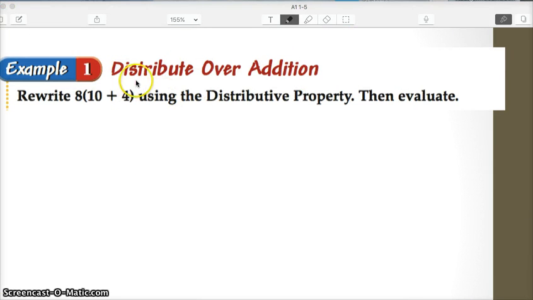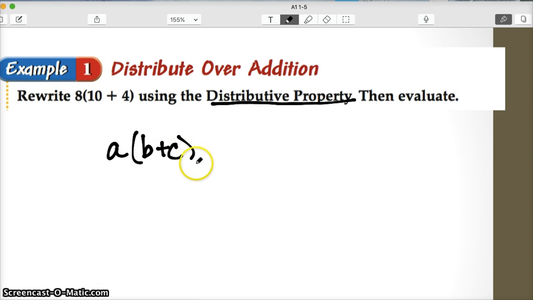Here in example 1, we're introduced to a concept called the distributive property, or the idea of distributing something. The distributive property basically says this: if you have a number A and you're multiplying it by the sum of two other numbers, let's say B plus C, or even the difference for that matter, so this could be A times the quantity of B minus C. Whenever you have a situation like that, you can evaluate this by doing a couple things. Of course, you can add the two numbers together and then multiply. Totally legit, totally what we would expect because of the order of operations.